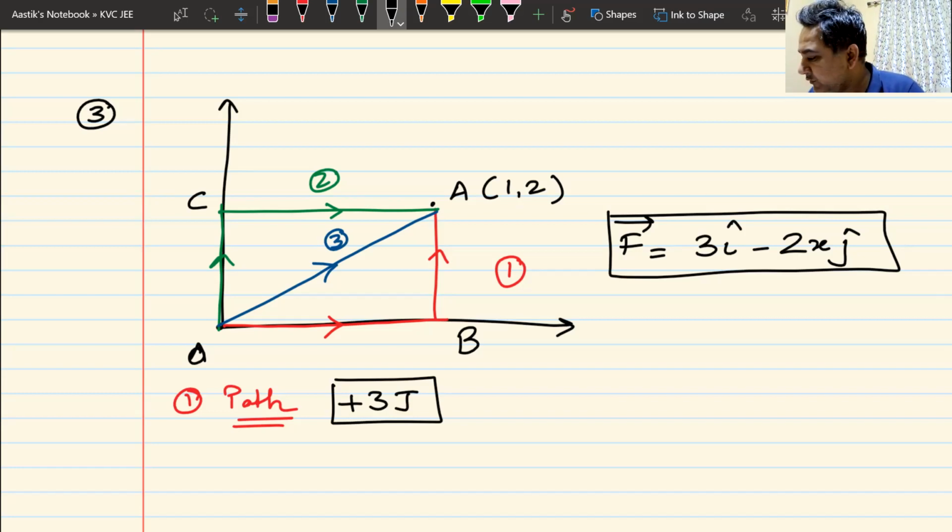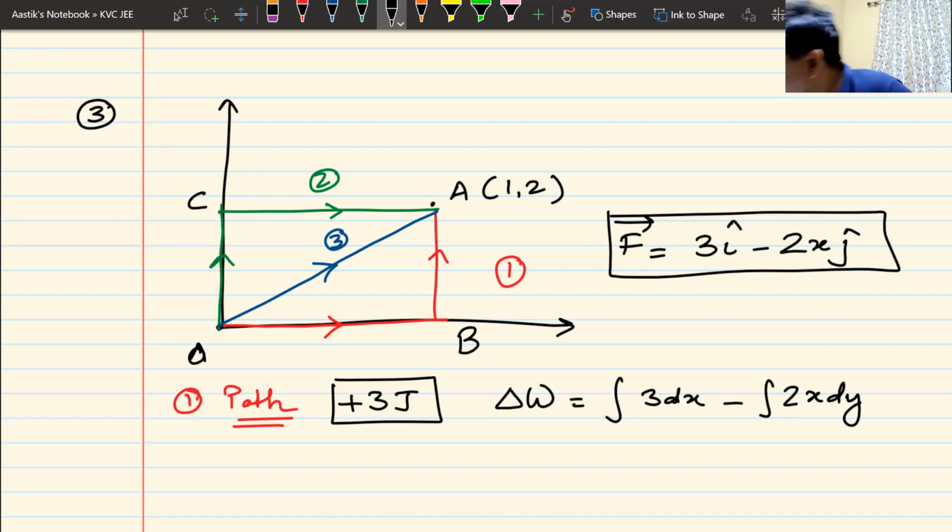Sir, integral of f of dx plus integral of f of y dy. So this is integral of f of dx. So tell me the values so that we don't waste time. 3 dx minus integral of 2x dy. Well done. Okay, so this is the integral. Which integral has a problem? Which integral does not have the problem? Sir, integral of 2x dy has the problem.